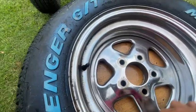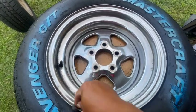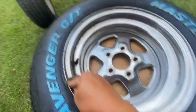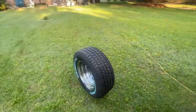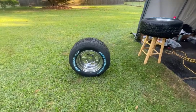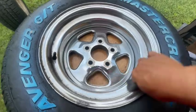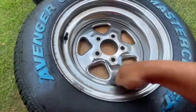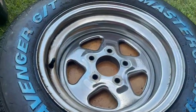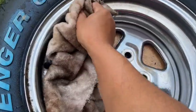I think this is the third wheel. I already did the test wheel, and then that's the second wheel. This is how the second wheel looks. That's the second wheel. And then this is gonna be the third wheel. Okay, wipe all that WD-40 off.